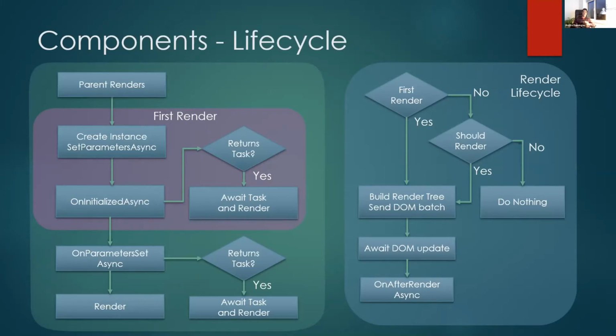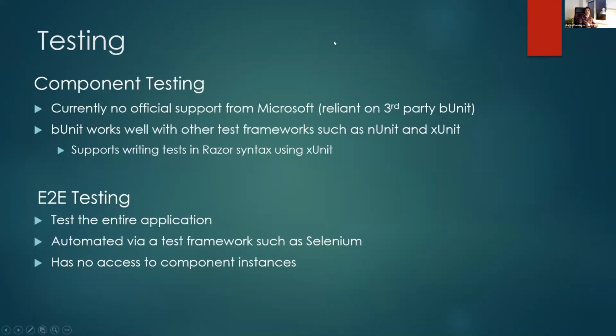And moving on from the components, which we'll do a demo of as well. Another important feature for me of Blazor is testing. I was a bit surprised that there's currently no official support from Microsoft, right? So if you want to do component testing, which is kind of the whole thing around it, you need to use a third party. And the only one I found apparently is bUnit. So let's see how Microsoft takes this forward. I'm assuming they'll probably have some sort of official support for bUnit, or they'll come up with their own platform.